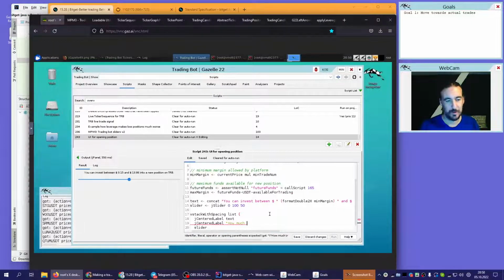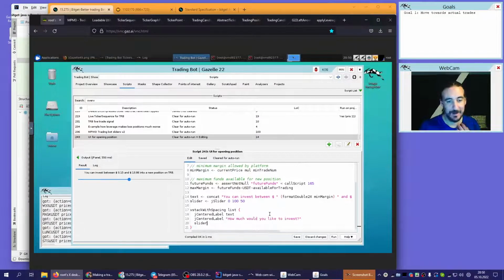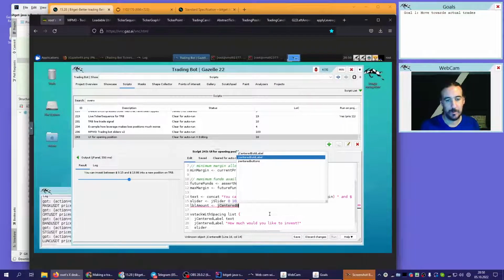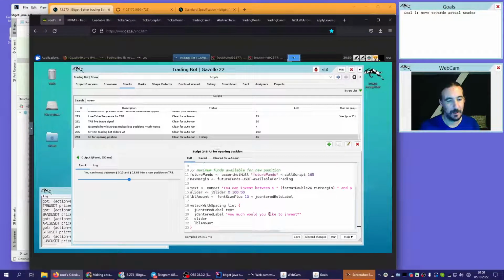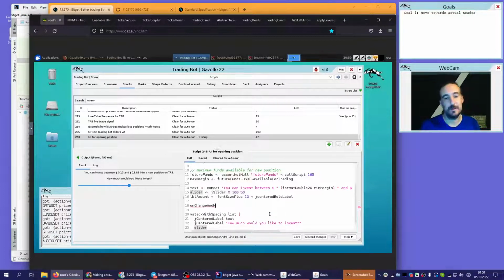How much would you like to invest? And then we have our slider. And then we have label amount. Old label with a bit more size. On change, and now slider.